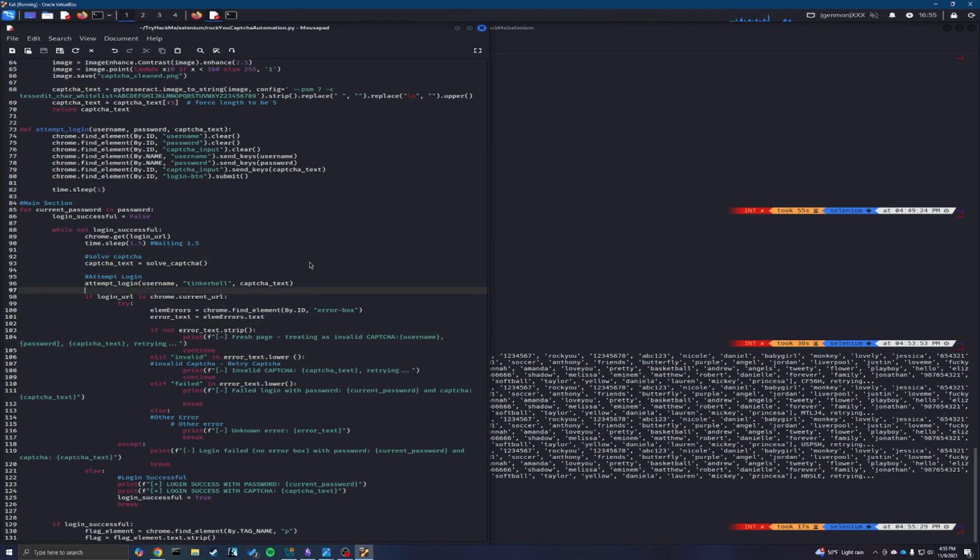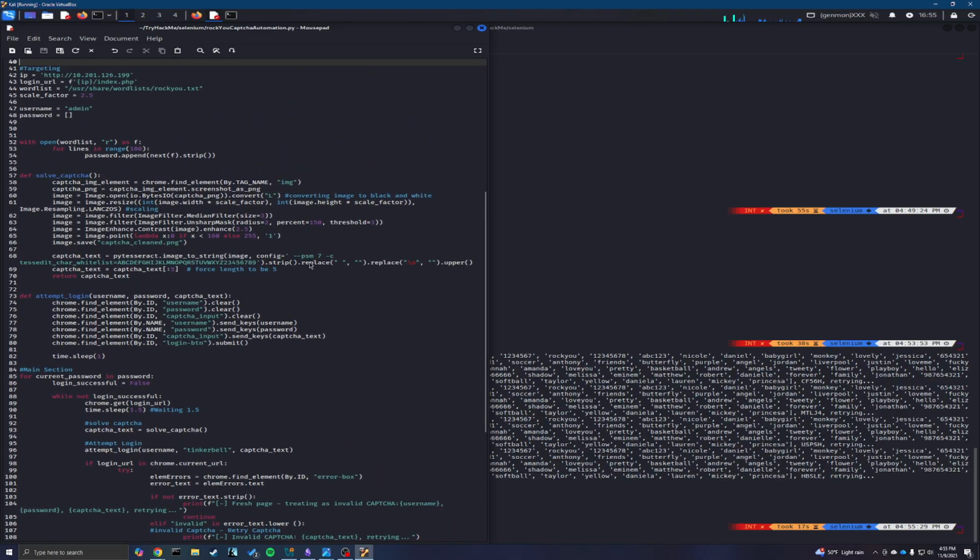That's just rockyou that's in there. For current password in passwords. I'm gonna do this just to.